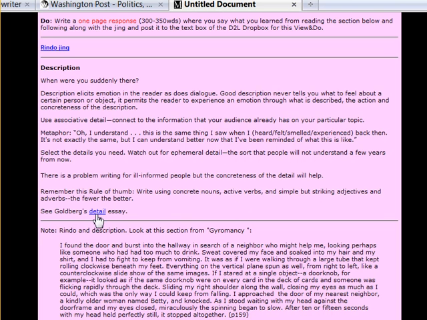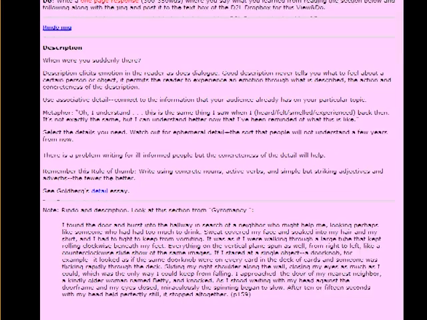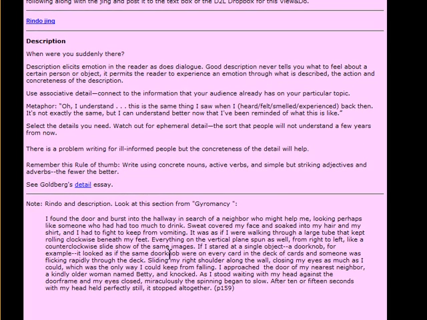Take a look at this little essay on detail. So what I'd like you to do in this view and do is to read this selection here and talk about it in terms of these ideas of putting the reader into the moment. How does he do that? How does he use metaphor? How does he use the associative detail? All those kinds of things. And think about then your own essay and how you will describe certain things.